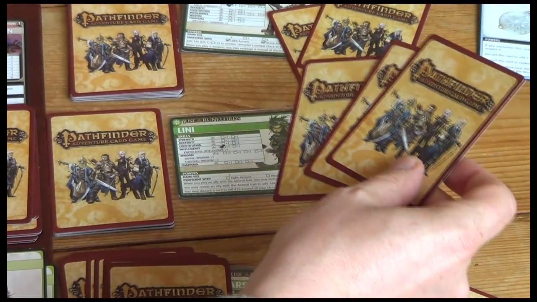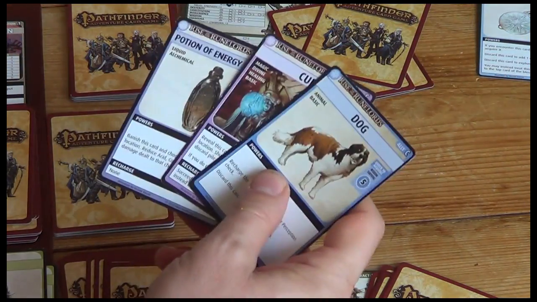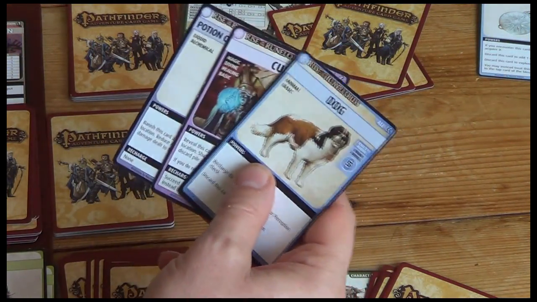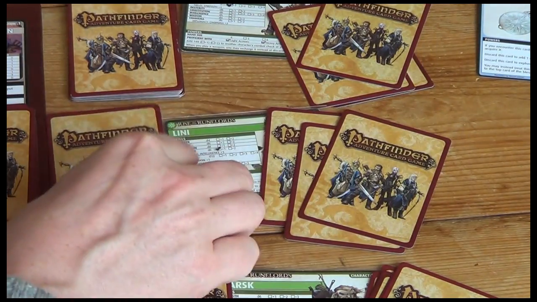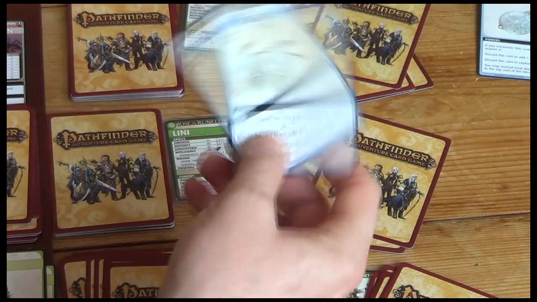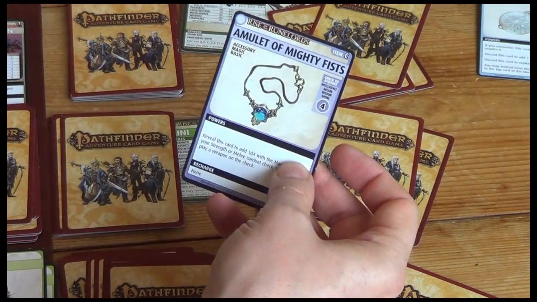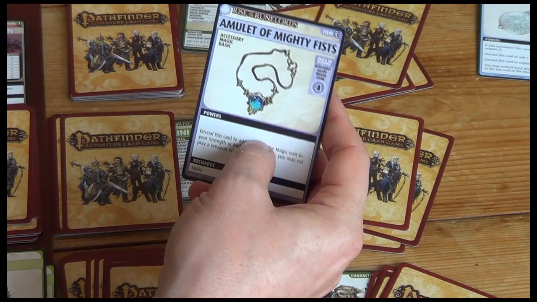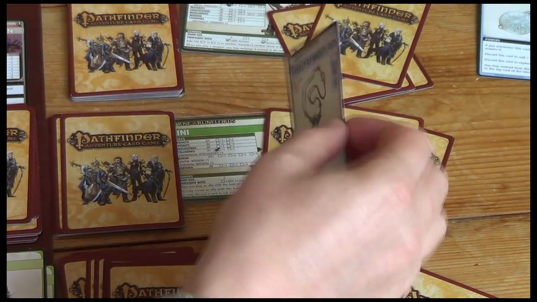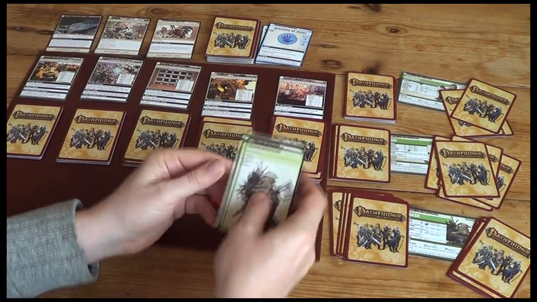What we have to do instead is draw back up to our hand size. And we can, if we wish, before we do this, discard any cards we don't see as useful, but these are all good cards. So, hand size of 5, we draw 2 more cards. And she gets Blessing of the Gods and Amulet of Mighty Fists. That's a great item to have at this stage, early on. Excellent.